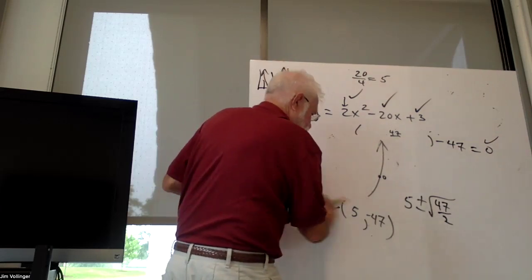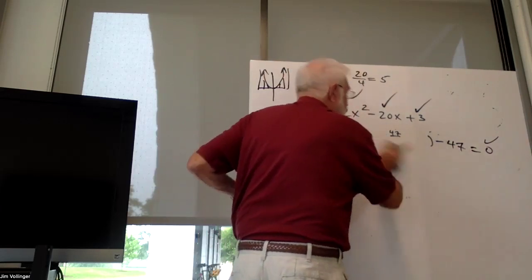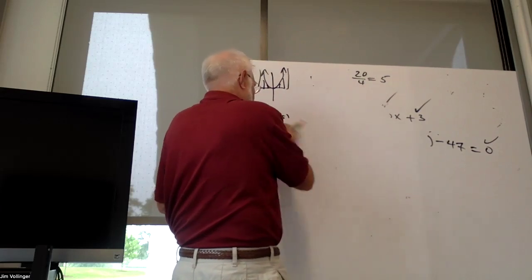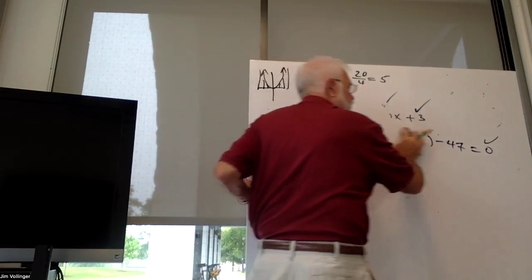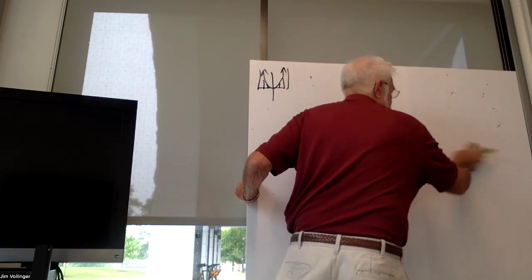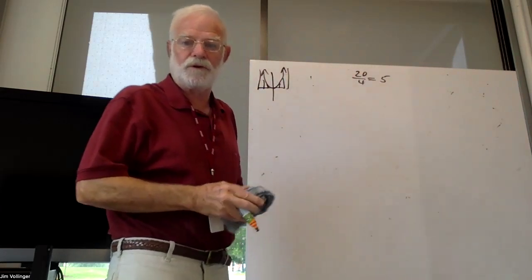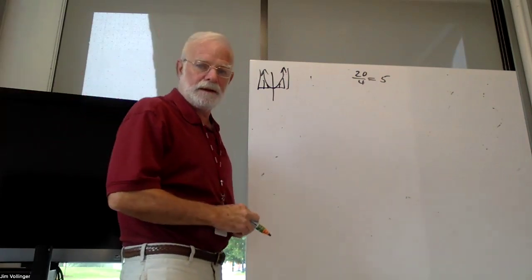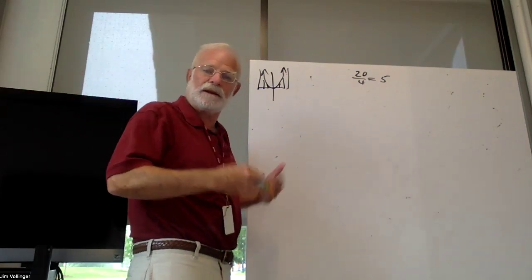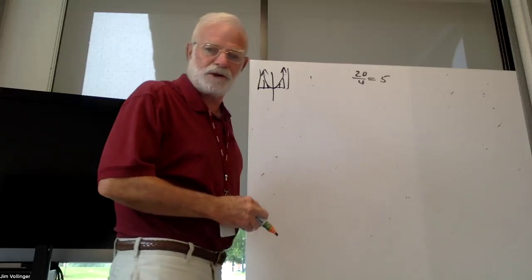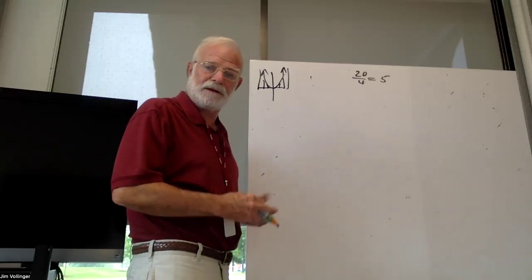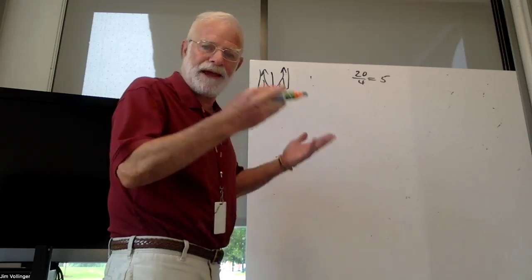Let's do one more. This time we'll do a negative. And remember the rule of 4, I don't expect you to know how to do this yet until you get a good week of practice. And then I hope a bunch of you in the class can do it. For those of you who can, you help those who can't. And then maybe in another few days, the folks who can't can do it. And then your SAT scores are going up and you're happy because you're getting something right. So don't panic right now.